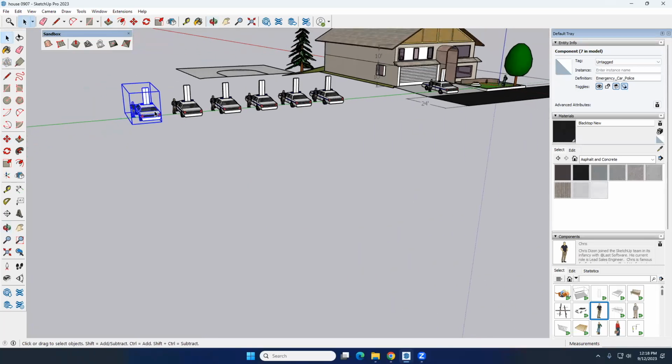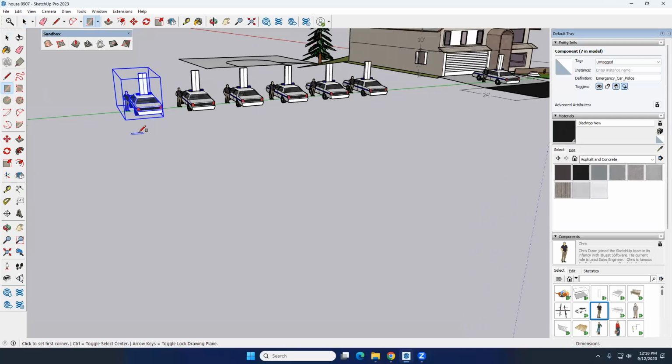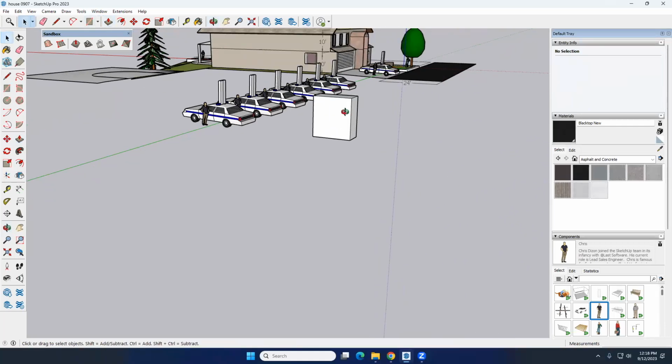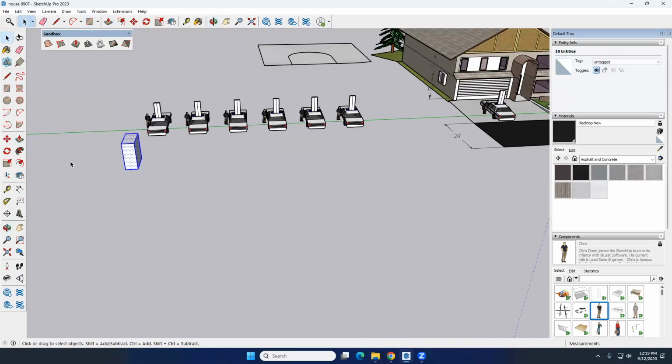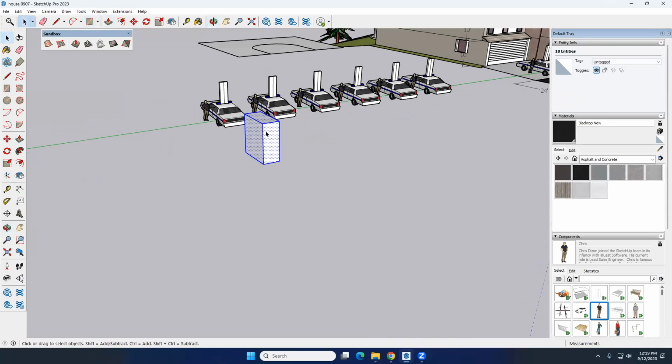So we can use the same logic to create our own things. Say I create a box, a very simple thing. I don't copy it yet. I right click. We made a group before, right? This time we're going to make a component.